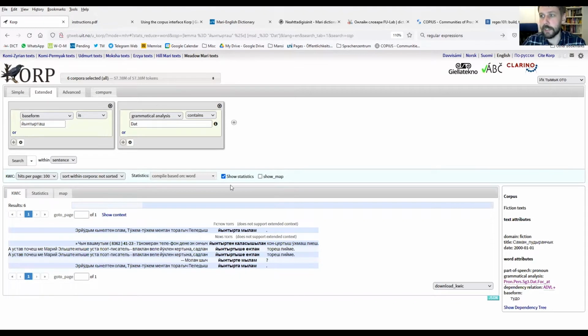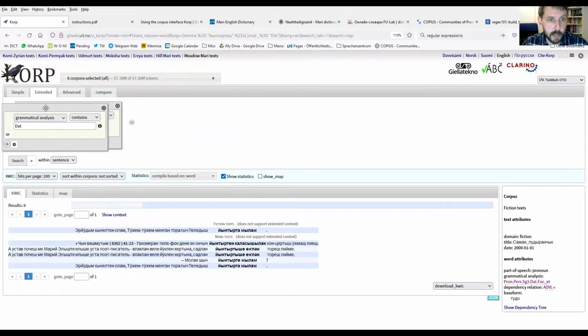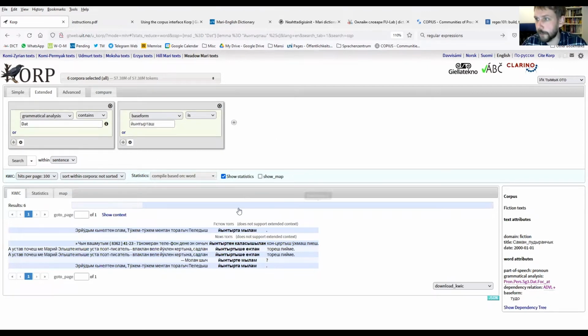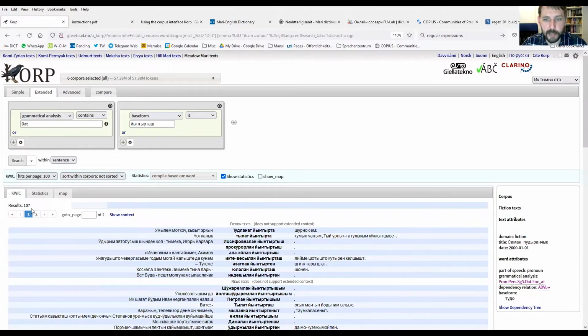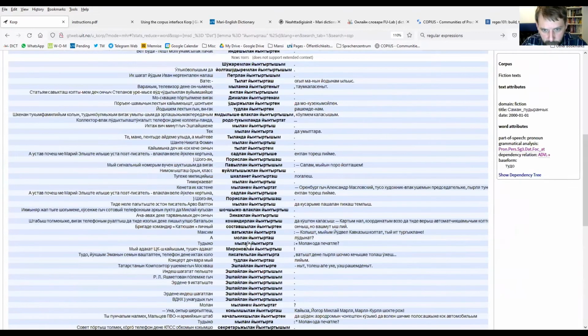But you might think, well, what's the word order in Mari? If you have been working with Mari for a while, you might know that the basic word order is subject, object, verb. So you generally would have the verb preceding the base form. But fortunately, you can do a drag and drop with these search boxes. So I didn't find that much, but something afterwards. What if I move it before? If I switch things around, suddenly I have 107 hits, and this is all looking very plausible with dative objects.